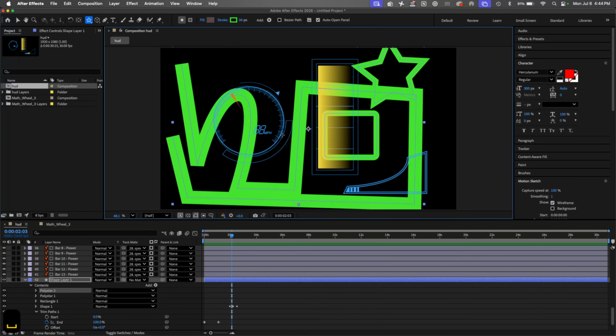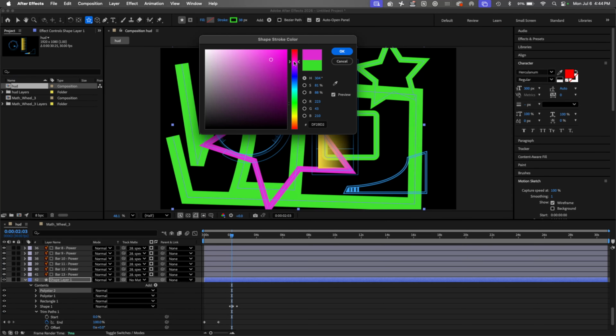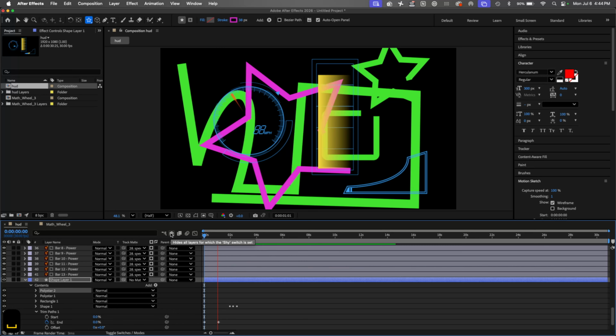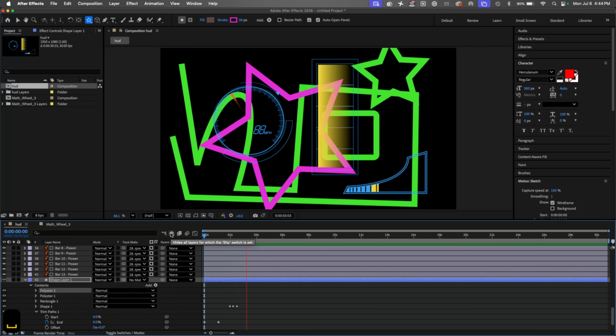And stuff like the star looks pretty cool, right? I'm going to change the color of the star so you can see it. But the more corners and curves that you have, the cooler that looks. But it's one trim path for every shape that's on that layer. Questions on trim paths? Yes.